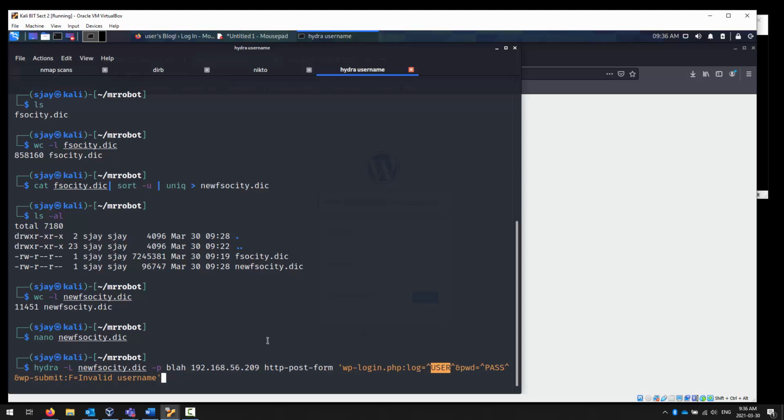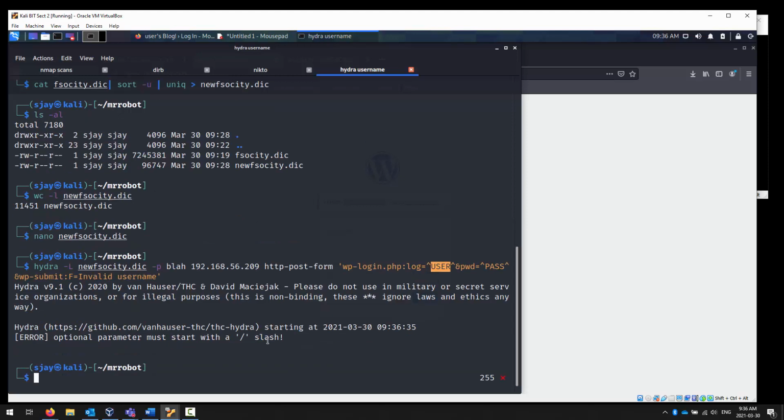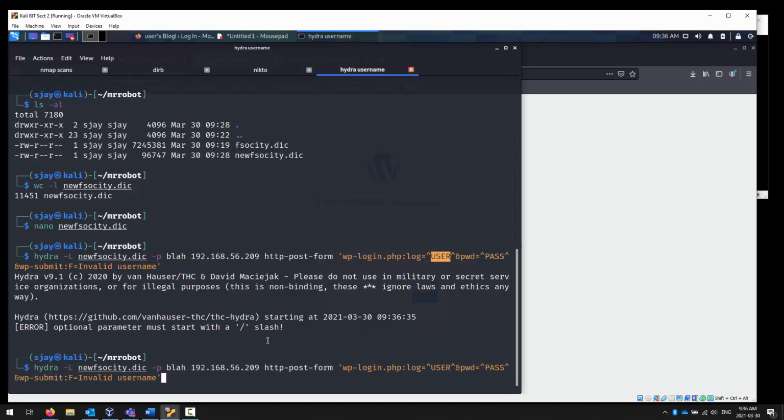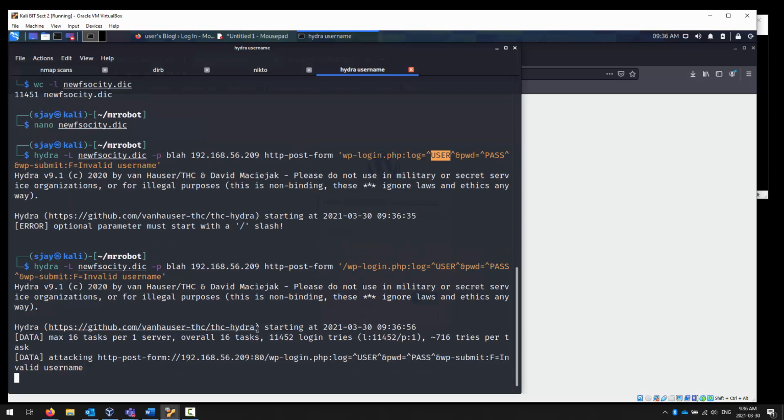Now, if I don't mess this up, I am missing something. I don't have the correct address. Well, it even recommends the parameter must start with a slash. So I don't have the valid address. And I tell you, I should copy and paste this, but regardless. Okay? And we'll see if it tries to figure it out.